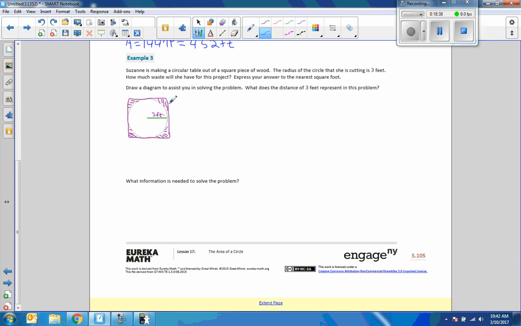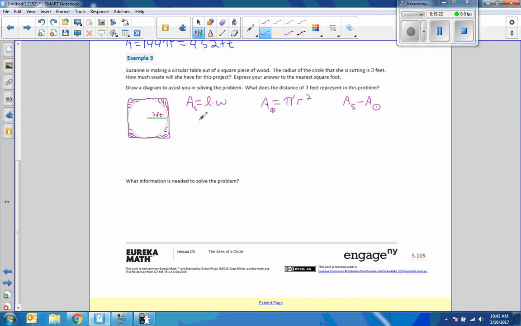There's no formula for that, but what we can do is find the area of the complete square, which is length times width, and then the area of the circle. I'll just put a little circle down here with a dot in it, and I'll put an S here for square. So the area of the square is length times width. The area of a circle is pi r squared. So we're going to take the area of the square and subtract the area of the circle to get the other piece.